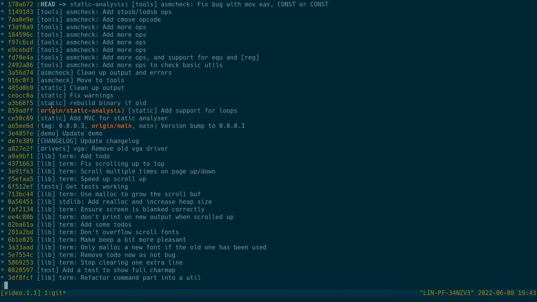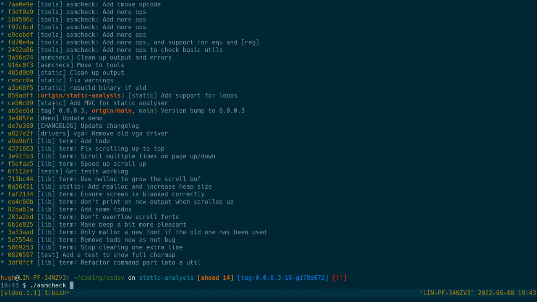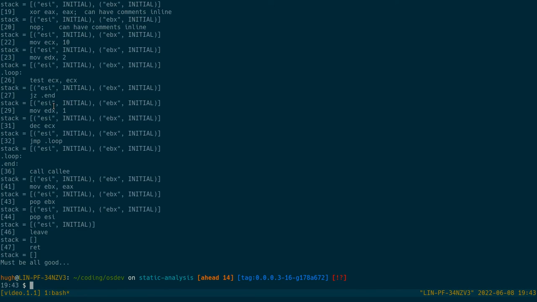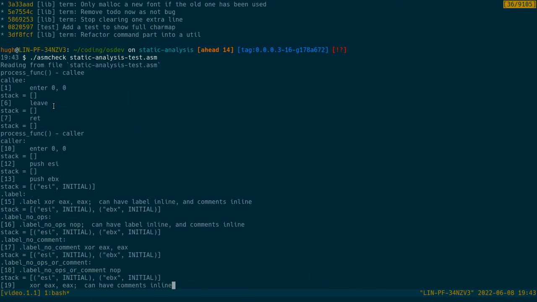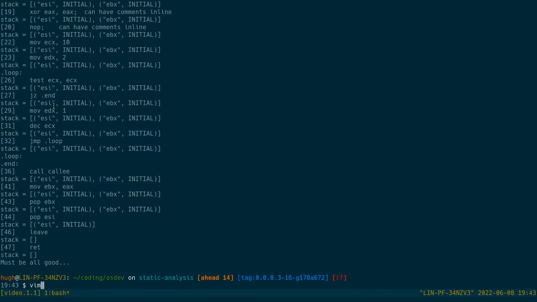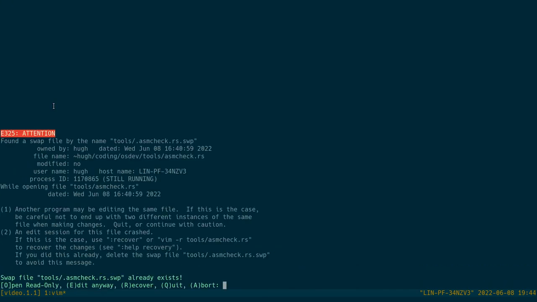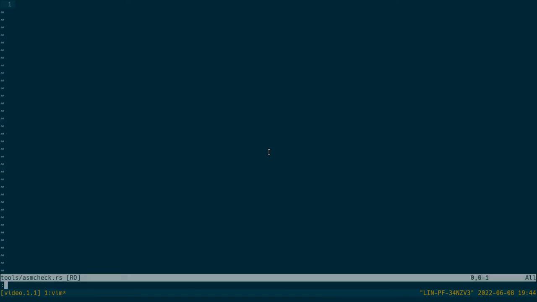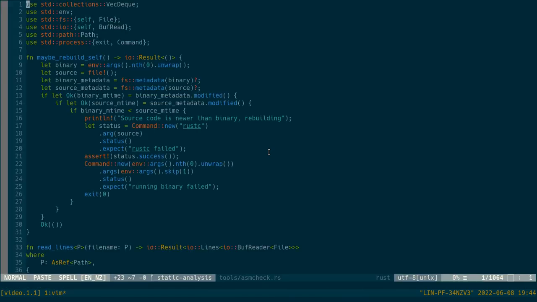And I've also got a cool feature. Say if we look at the file that we were looking at yesterday, I'll just kill that over there, boom, and do that.